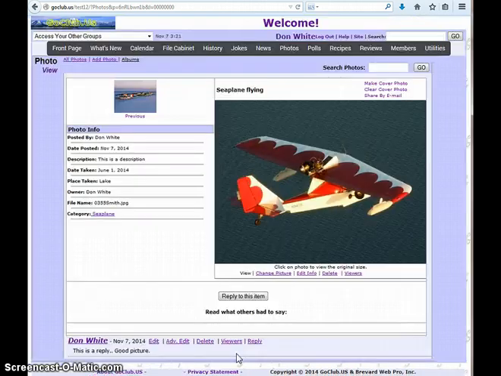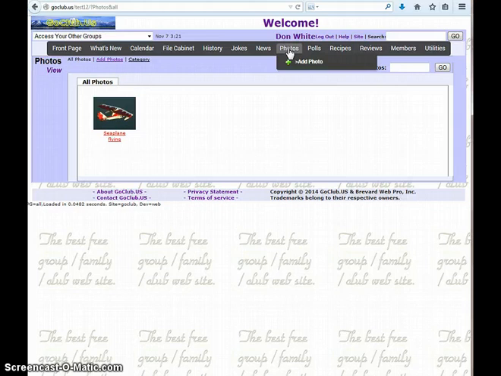reply, and that will include the member name and the date that they put it in. Again, you as the owner of this particular reply can edit it, you can delete the reply, you can see who's viewed it, and then other people can reply to your reply. Okay, now if you want to take a look at that, we can click the Photos button here, and you can see we have one picture in our All Photos album. You can store as many pictures as you want in this area.